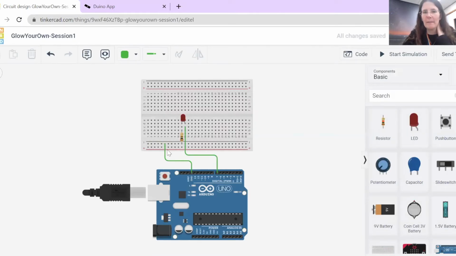Like this. So you'll remember this circuit where we connect our controller, our Arduino, with an LED light, and back to the Arduino.